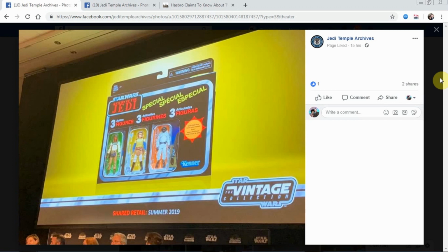As we mentioned yesterday, and Jedi Temple Archives hinted at, the 3 Skiff Guard figures were going to come individually carded, and this is inside a 3-pack box. I think these were available in Spain in the actual original vintage line, and this was the way that you'd get your 3 figures out there.